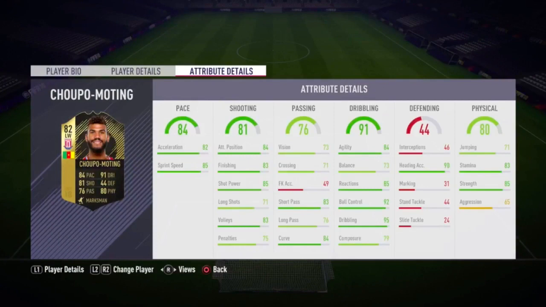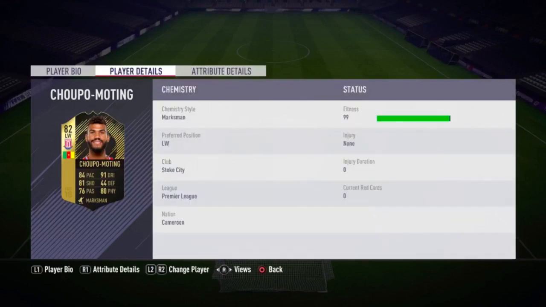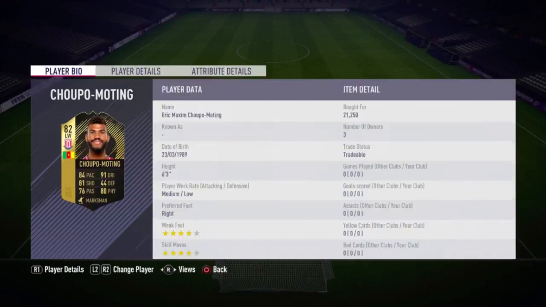Brand new Inform 82 rated Stoke City Choupo-Moting: 84 pace, 91 dribbling, 81 shooting with 76 passing and 80 physical. He looks like an absolute beast, especially with those 4 star skill moves and the 4 star weak foot, with work rates of medium and low, and he's also dead cheap.